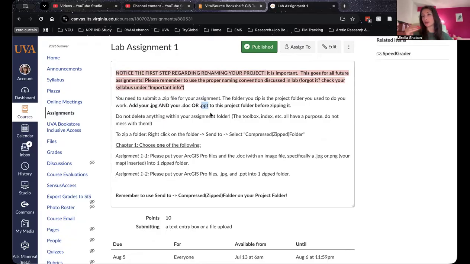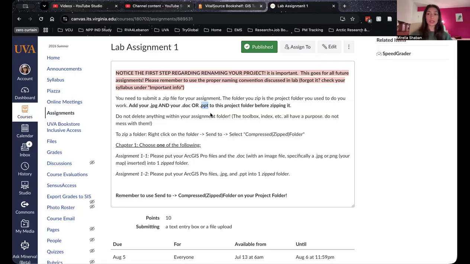There is going to be another video that goes a little bit more into organization, but I do emphasize this point. When you download your data, whether you download it directly from VitalSource or you download it from our Canvas page, in your assignments, there are multiple folders. Some of them are .tbls, some are .aprx, some are the geodatabase itself. Deleting one thing can corrupt absolutely everything in your assignment.